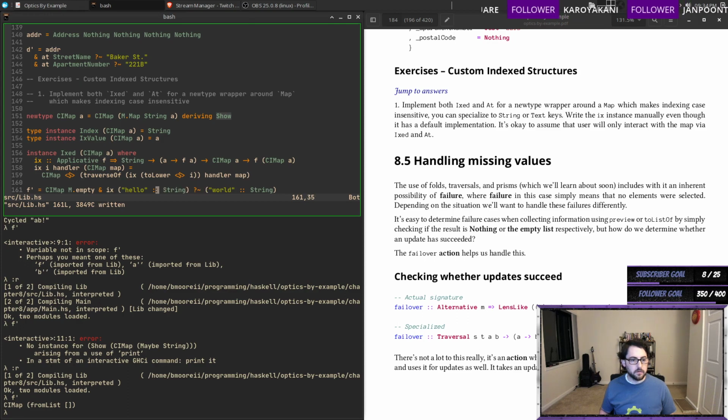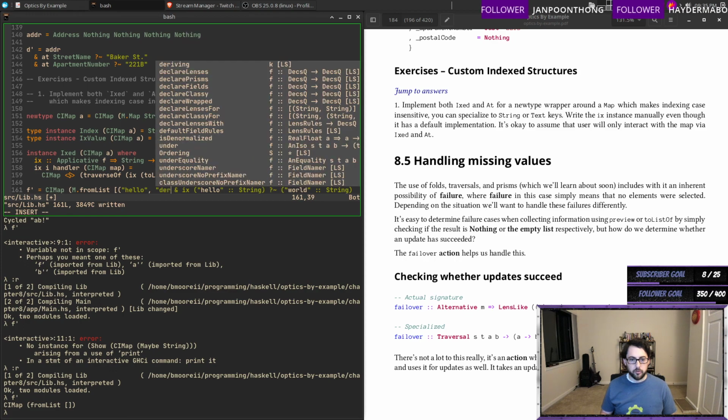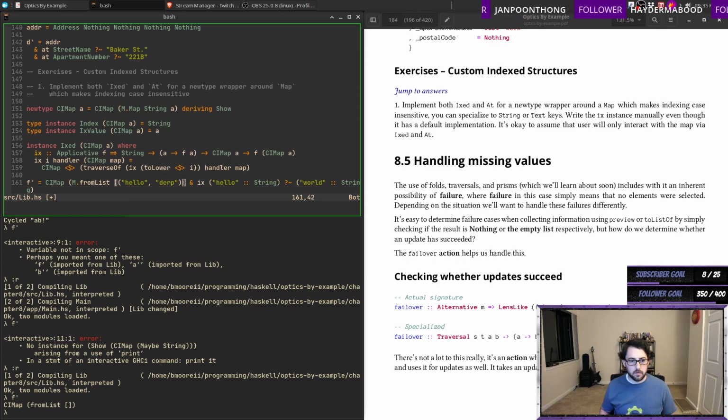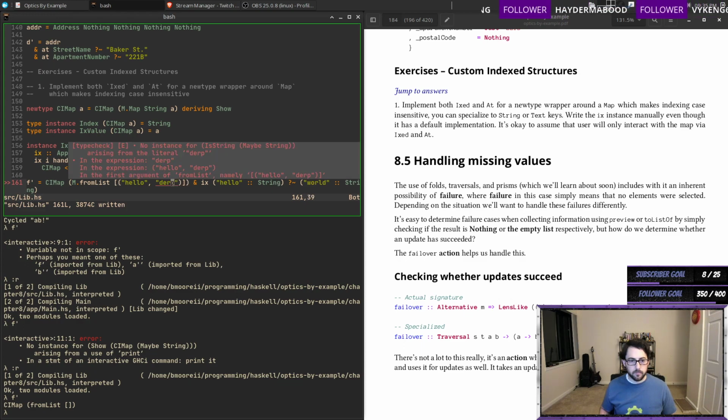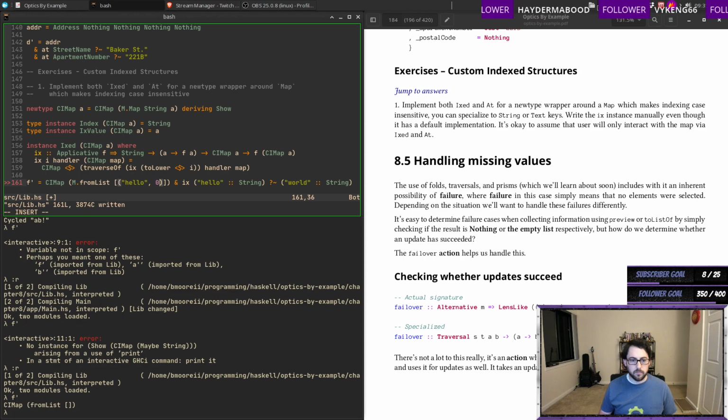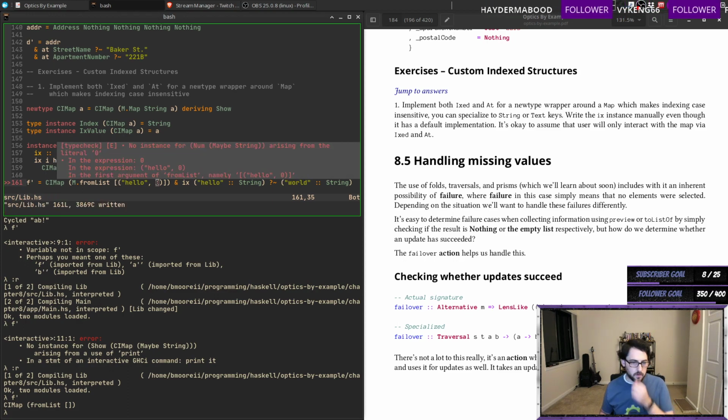Okay. So let's change this to M.fromList hello derp. Doesn't matter what it is, actually. Wait, why does it have to be in Maybe String? What?